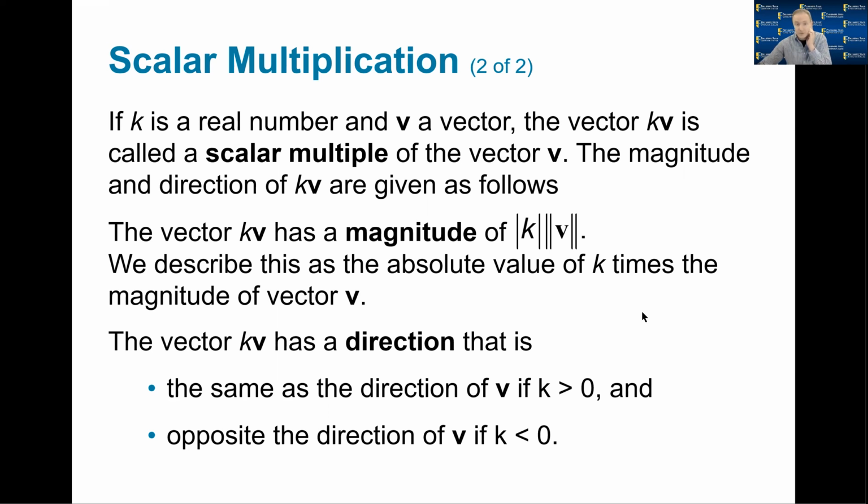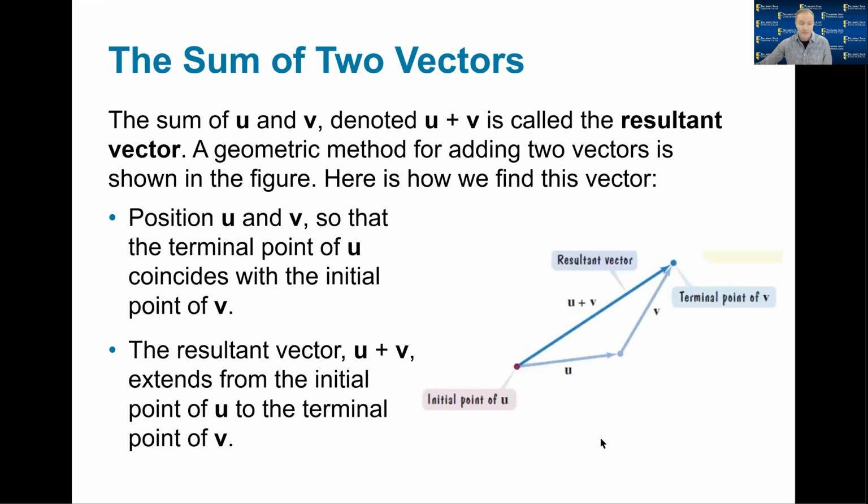And you can see in your magnitude formula, the magnitude is equal to the square root of the horizontal component squared plus the vertical component squared. We know we can only get positive values outside of the square root. So whenever we multiply by any scalar, even if it is changing the direction, you're going to multiply by the absolute value to find the new magnitude. Now, the vector kv has a direction. We can say it's the same direction if k is greater than 0. Of course, it's the opposite direction if k is less than 0, but it's still going to have the same magnitude of whatever the kv would be.